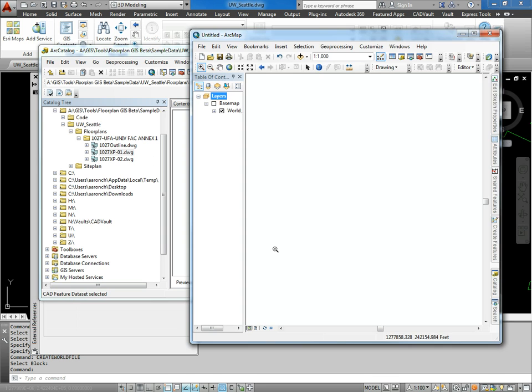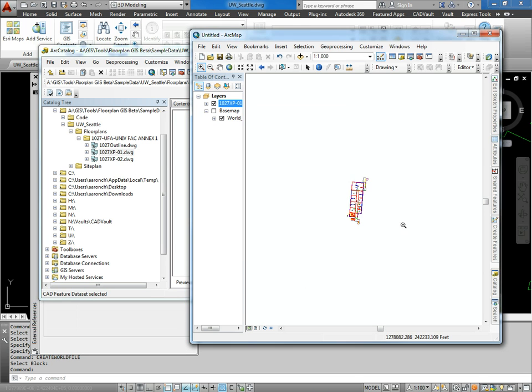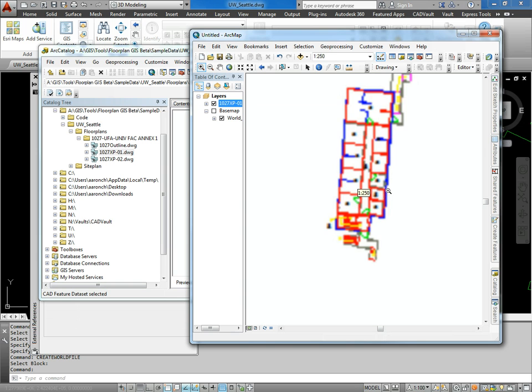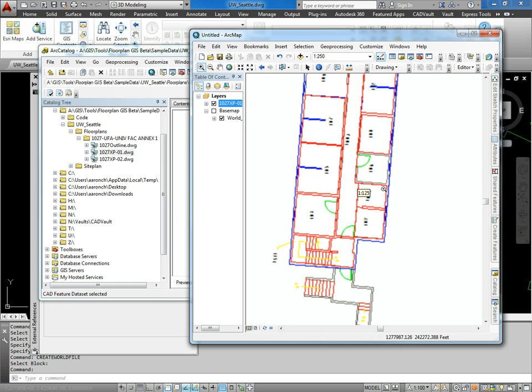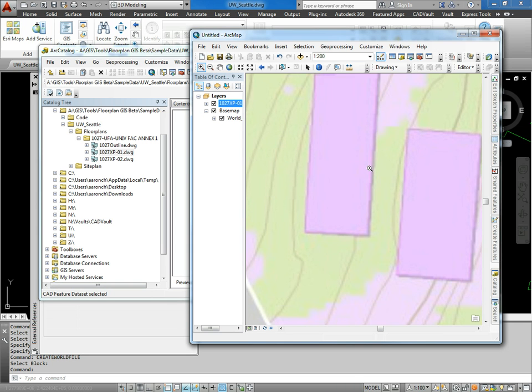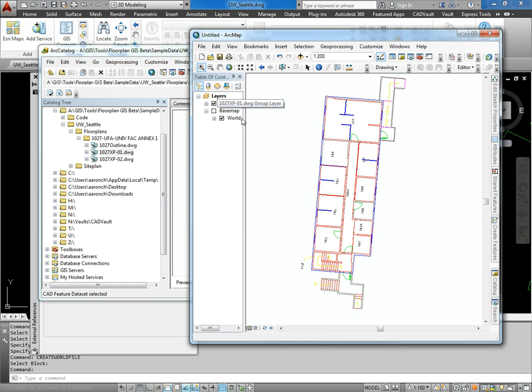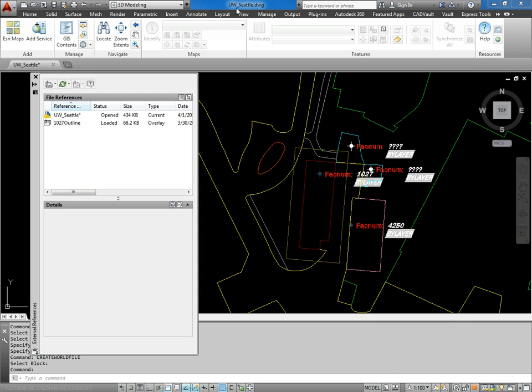Actually, I want to go ahead and bring that into ArcMap just to make that easy to see. So there we can see this is now georeferenced in the same orientation that I had before. The problem is it's still just basic CAD data. And if I turn on my base map layer, it does look like it's in the right place. So I'll go ahead and remove this one. So our site plan, our georeferencing is now done.